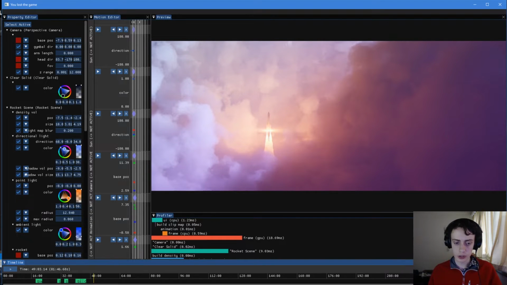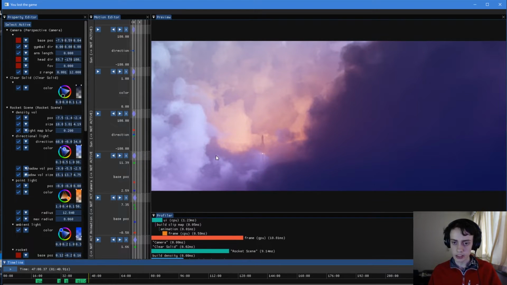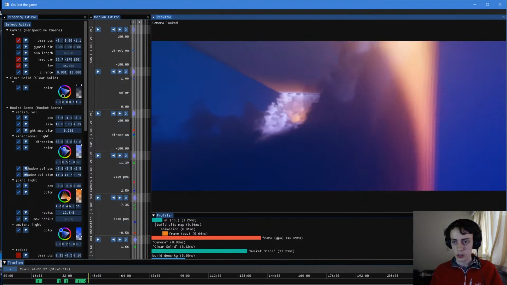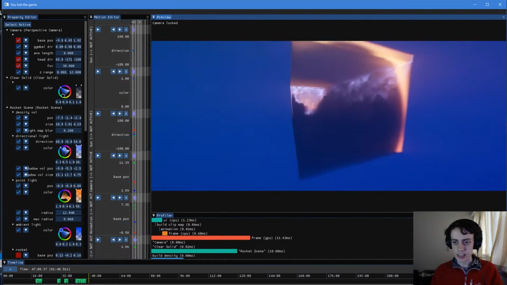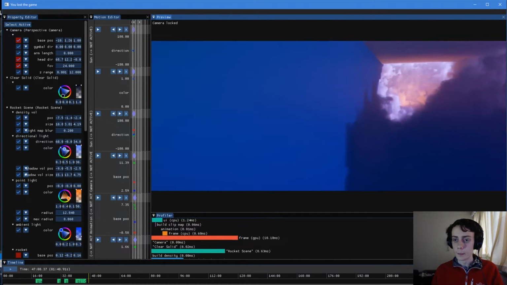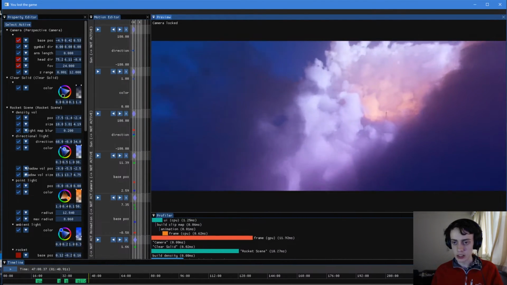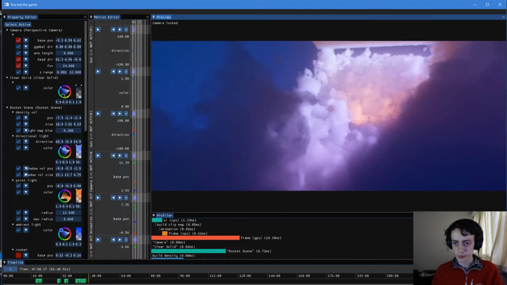And if you look closely, you can probably see that it gives these sharp edges. The reason is that the volume that contains the density, and also the number of steps we can take through the density, is limited. In this case I think the volume is 256 by 256 by 256, which is already quite high. And you can see some flickering here. We can only take a certain number of steps through that.